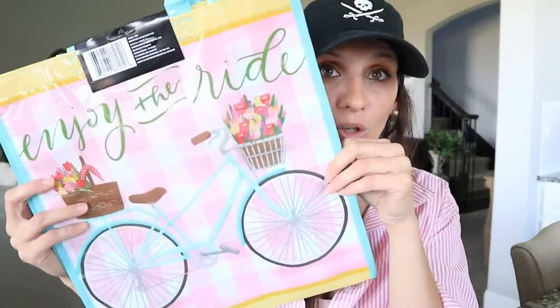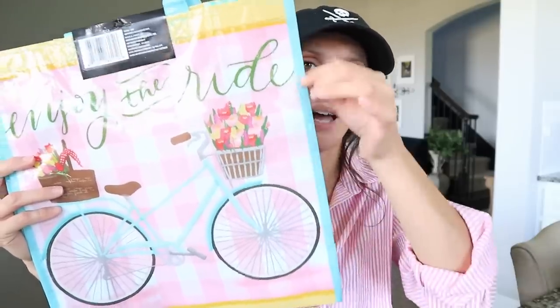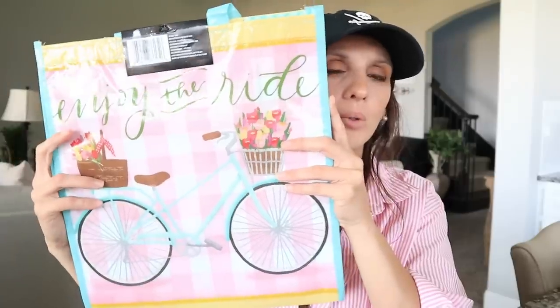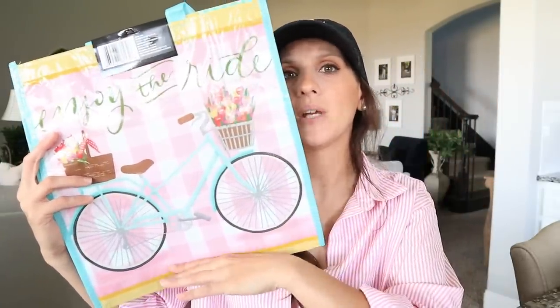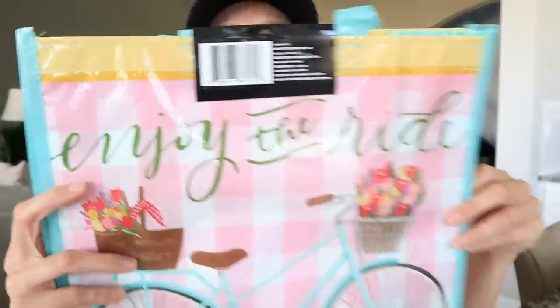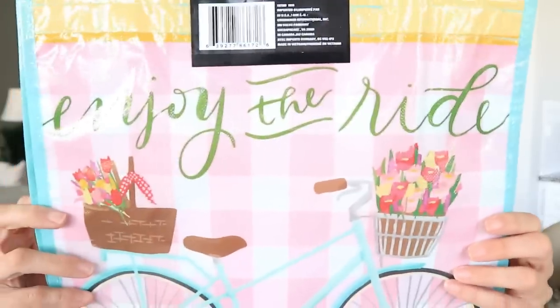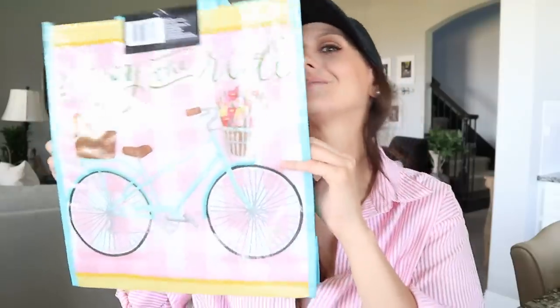I always forget to turn my phone off during my videos. Anyway, this bag is gorgeous — I love every detail about it. The pink gingham background is so beautiful and I love that they did the side piping to match the shell of the bag. I love yellow, but I have to say that if we didn't have the yellow at the bottom or top this bag would not be as beautiful. The yellow just gives it that extra pop of springtime and summertime. And look at the basketweave design — the flowers up front and polka dots on the side. This bag is everything and it was a dollar.